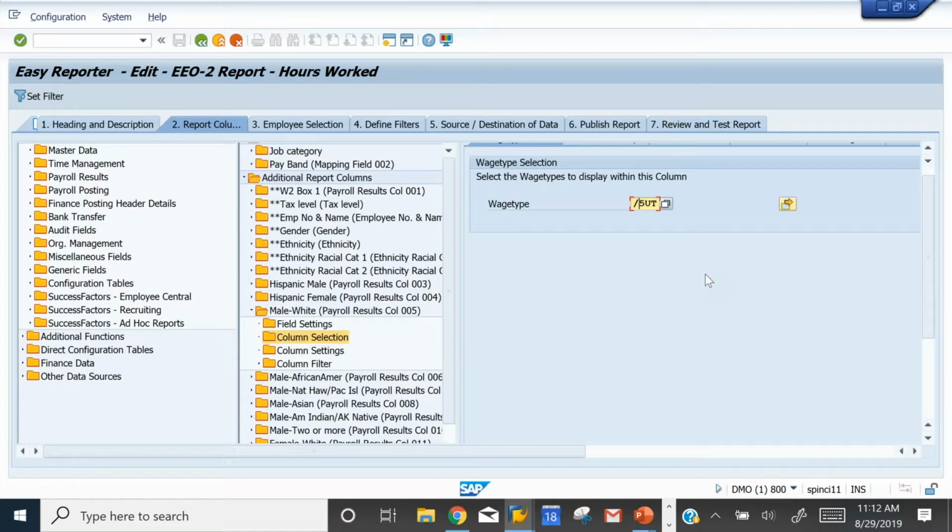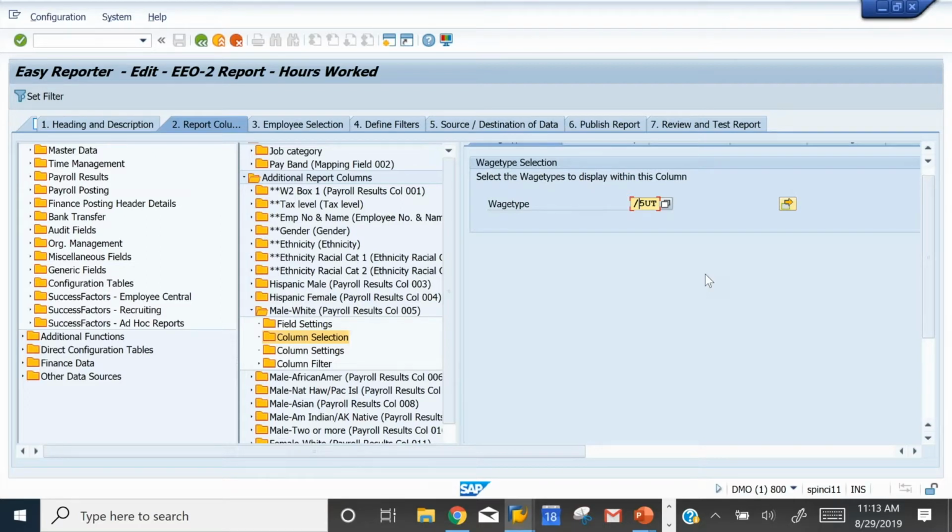It would not be impossible for your organization to be doing something differently and not utilizing /5UT, but I would imagine 99% chance that you are using and populating /5UT based on the standard rules inside of what the BSI tax engine does. So you should have a value in your cluster results, your RT table of a wage type /5UT, which calculates the hours worked for that person's particular pay run.